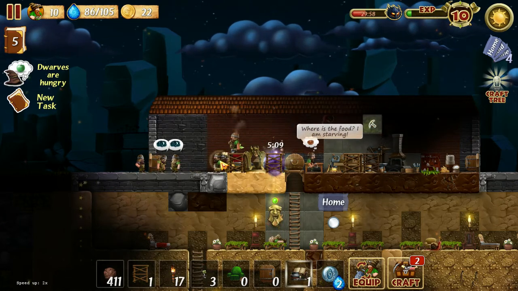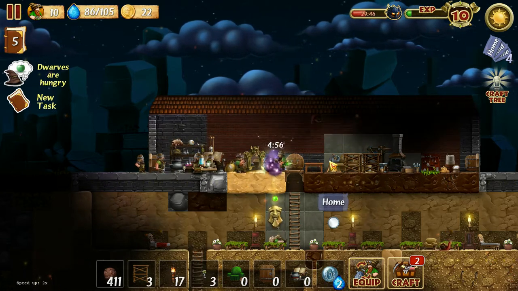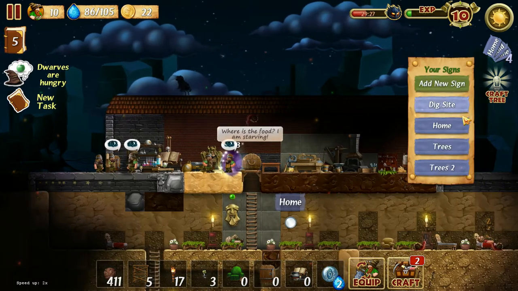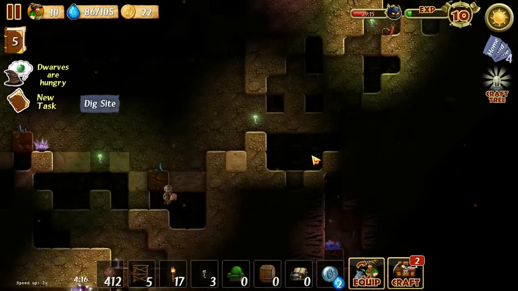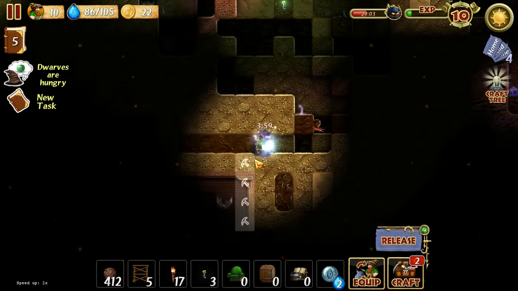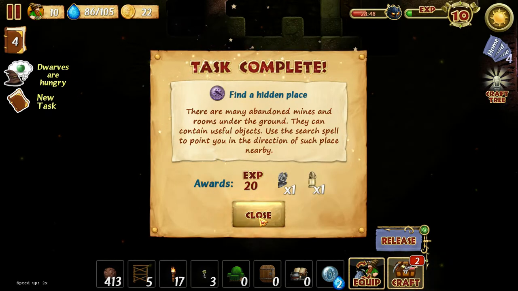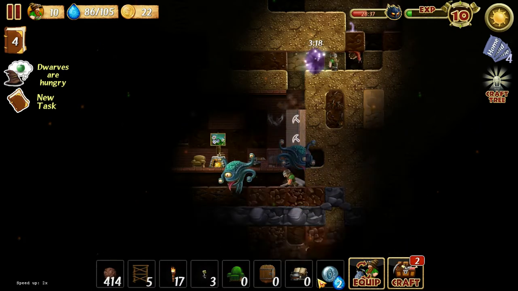And now I can place this down. There, oh, that's a pig lab. Wait. They were right there and I just didn't see them? Holy crap, I'm blind. Dig site. Come on, someone's gotta be able to dig that out. Oh, I'm an idiot. Find hidden place. Oh, crap.